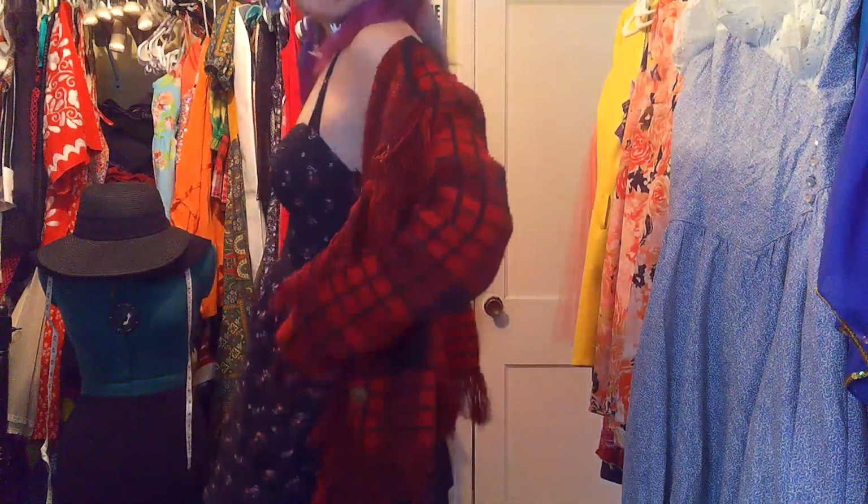I wanted to show you my dress because it's super cute, and for once I'm not wearing pajamas while I record. So this is a dress I found at Goodwill. It is vintage Guess. It's actually a size 7. I usually wear a size 3 to 5, so you can tell how vintage clothing has actually changed in size, and it has pockets. I know that's like the most popular question, but does it have pockets?